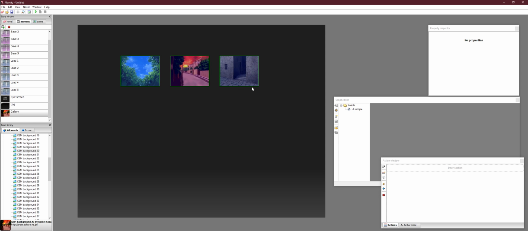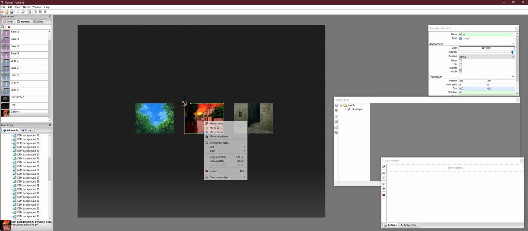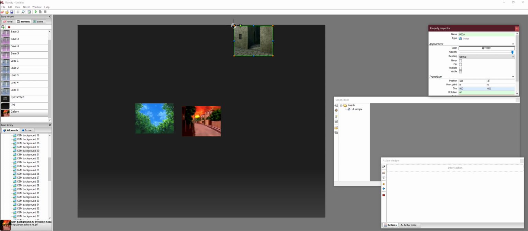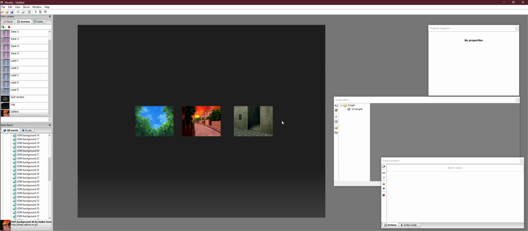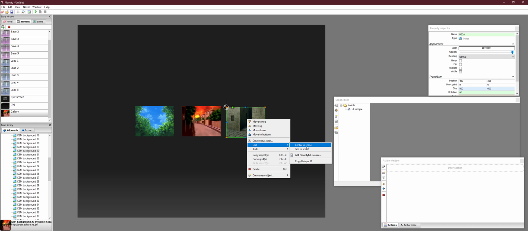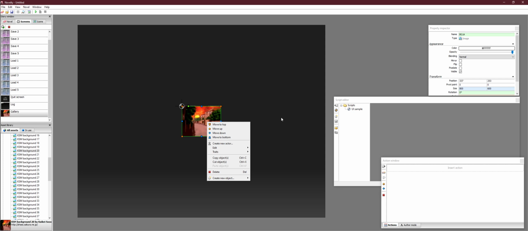I think bringing it over a slide would be fine. Alright, so now I'm going to have these dead center. Actually, what I'm going to do is put this one in the center, and then we'll move these accordingly. So this right here is at 253. We're going to put this to 253, and this to 253. Okay, so let's actually set all of them in the center and then move them. That might be better. So center, and then center the scene. Right now I'm literally just setting up our main gallery screen.